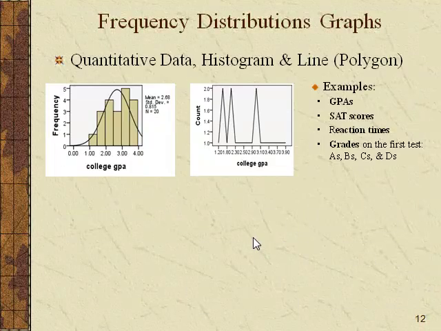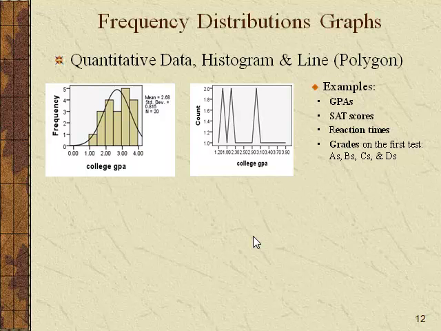All right, so moving on, there's graphs that we can use to look at a frequency distribution. So let's say we just look at a group of students and say, what are your GPAs? It's one variable. We want to know what all the different scores on GPA are. Well, here's an example of what we would call a histogram. And these are both generated by SPSS, which we'll talk about in a moment.